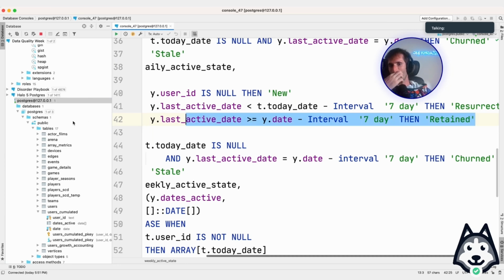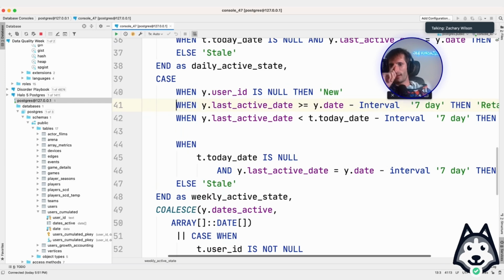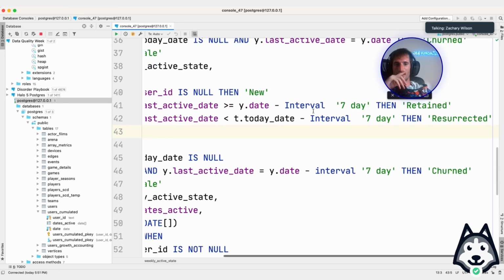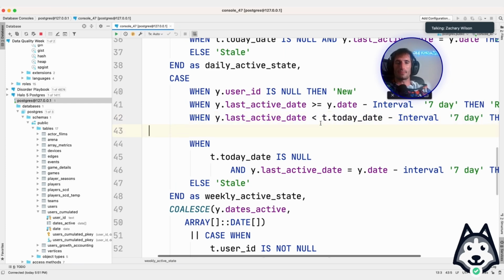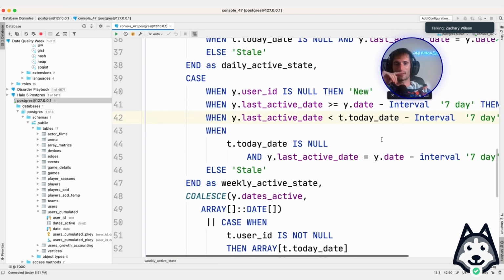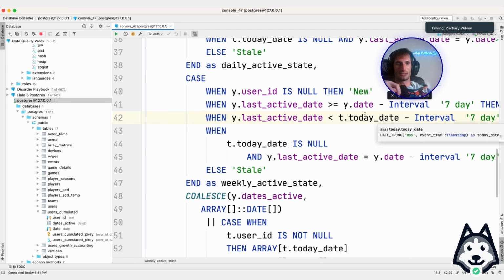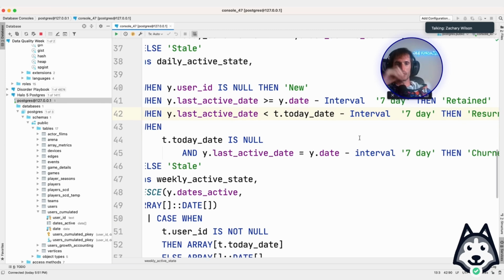Retained does actually have to go above, or there needs to be another condition. And the reason for that is because retained, oh wait, no, it doesn't matter, because this today date is going to be, well, yeah, it actually doesn't matter. Never mind. I thought my date logic was a little bit off and the conditions needed to be cascaded. No, but it's fine. Those actually do not overlap. So I'm pretty sure this is gonna work.